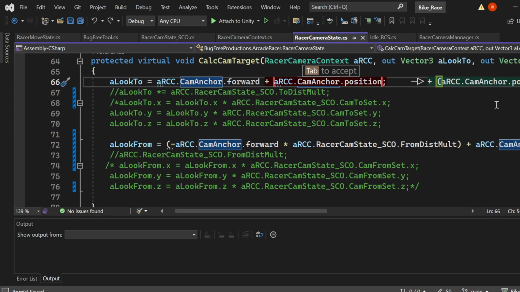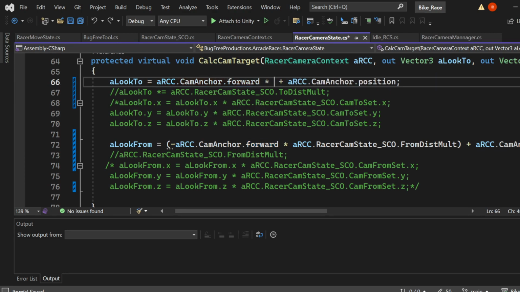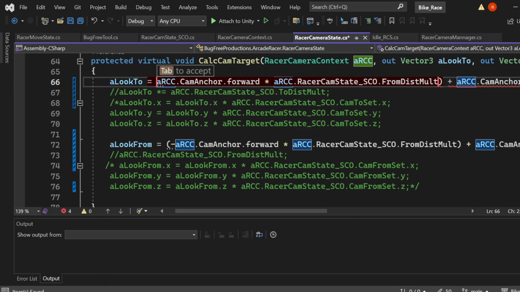It's cool that it does this suggestion stuff here, but why this? ARCC. It's just really hard to read that for me. I'm sure I'm not the only one that has complaints about that.